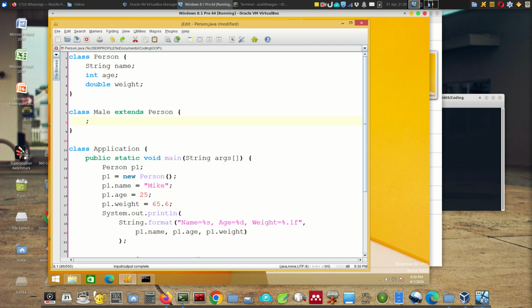That means over here you can assign the value name.